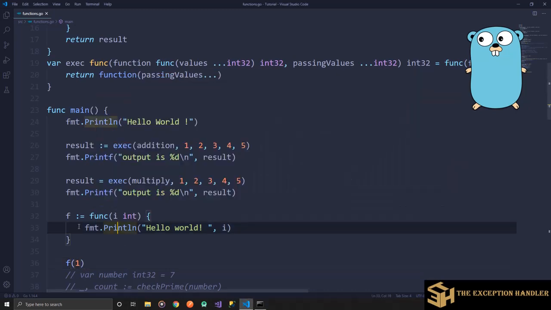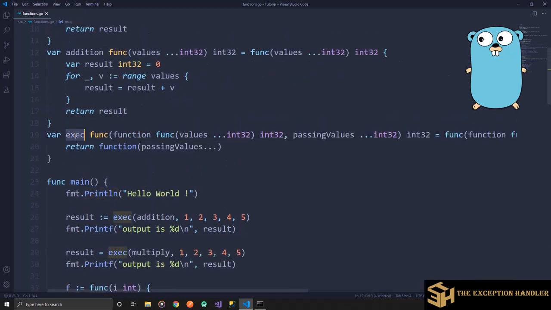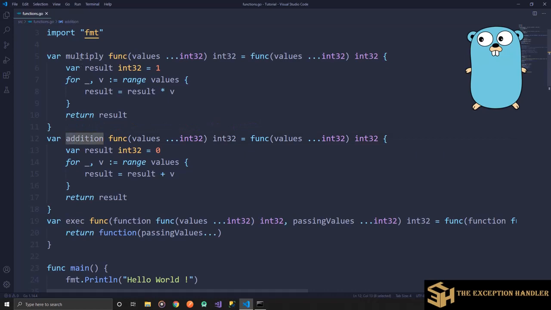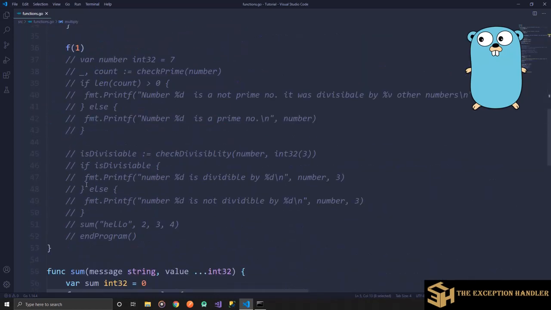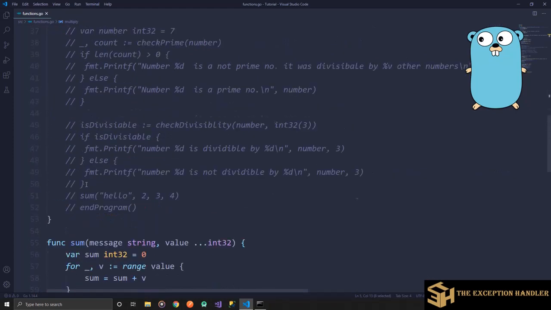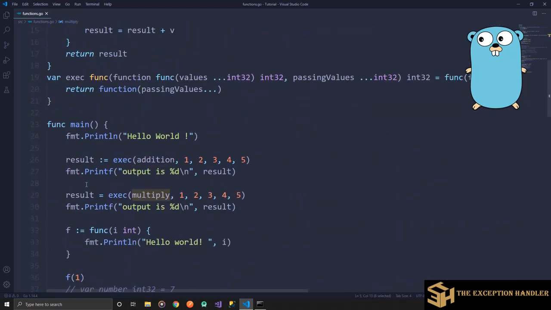So you can have anonymous functions built. You can have functions declared inside a function, or you can declare functions outside the function scope and pass them accordingly. So these are actually declared as global scope functions, which will be accessible by any other functions as well. So you can use this and you can pass functions inside functions. So that's all for the video today on functions.